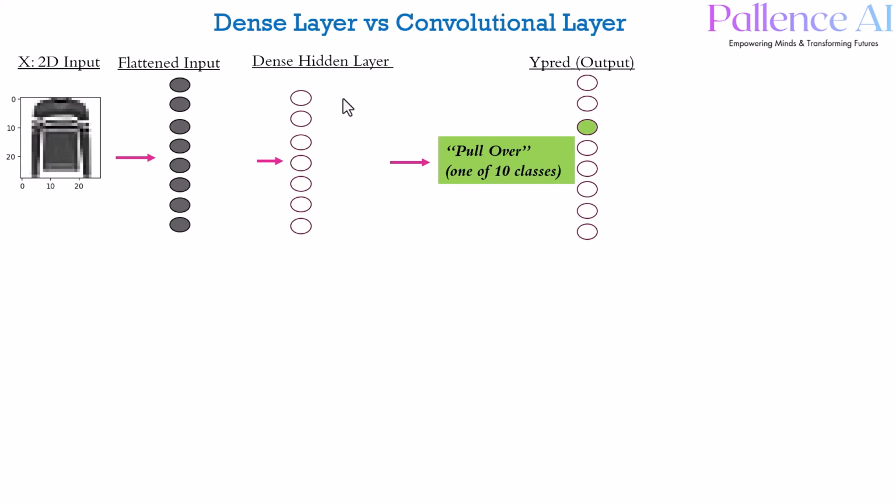As we do this, this simple network becomes smarter, and it can predict which class this particular image belongs to. In this case, this was a pullover, which was one of the 10 different classes. Again, I'm referring back to the Fashion MNIST dataset. In one of the previous videos, we saw how you build a deep learning model to classify these different images belonging to these 10 classes. As you can see here, this was based on one simple hidden layer in the middle and one final layer, and both of these are dense layers.